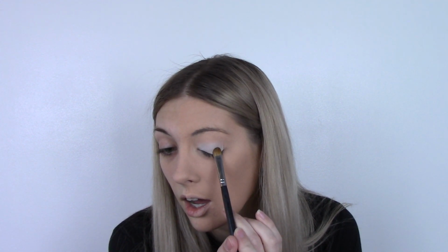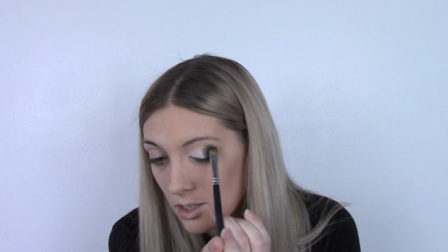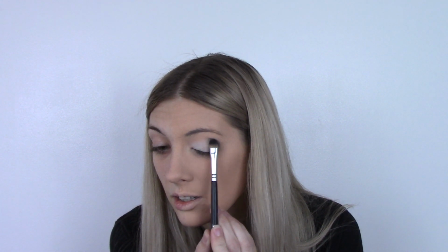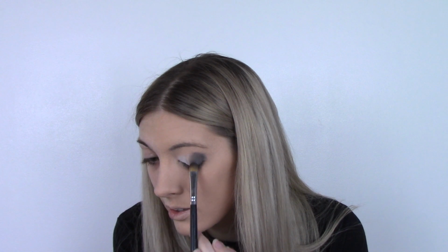Look at that. And then I am literally going to pack this on the outer corner, or the outer half, actually. Just like this. So bad. This is literally what I looked like in high school. Wow. And then what I used to do was take the other side of the brush and just go like this to blend it out a tiny bit. And that was it. That's all. This is so bad. Let me pack this on a little bit more. There we go. And that is it for the eyeshadow, you guys.